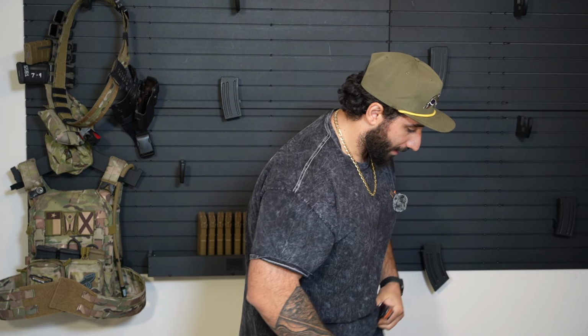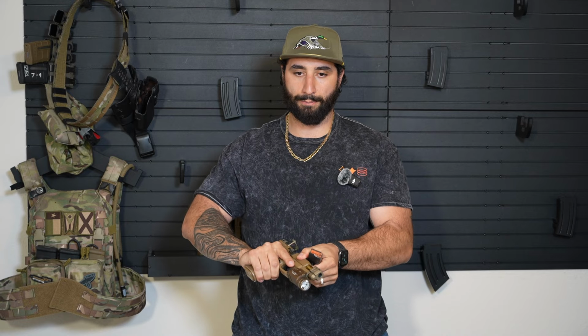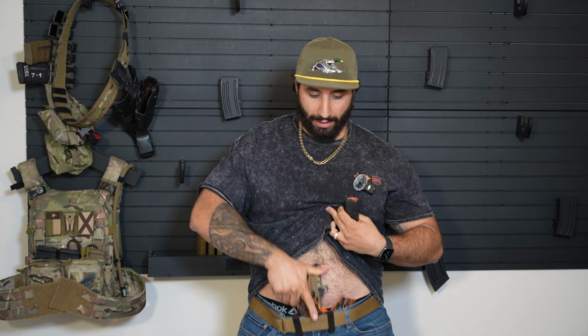Let's try that again because that was pretty slow. And I will say, every time I leave the house, guys, I do a few practice draws, and that is when the gun is loaded. Obviously, I'm not pressing the trigger at those times. Dry fire is very important, but this helps to maintain that dry fire, at least not get any worse.